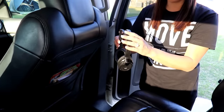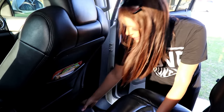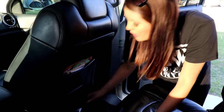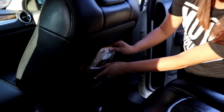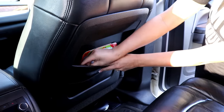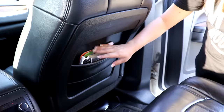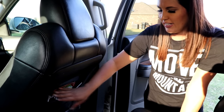For my daughter, I keep her wireless headphones that hook up to our movies, and she keeps DVDs in here to watch — she rarely watches them, mainly for long road trips. We always keep car bingo, crosswords, paper, and she keeps a pair of sunglasses. If you keep your kids entertained, they're not bugging you as much. We only have one, so there's no fighting, but she always has stuff in here just for her.